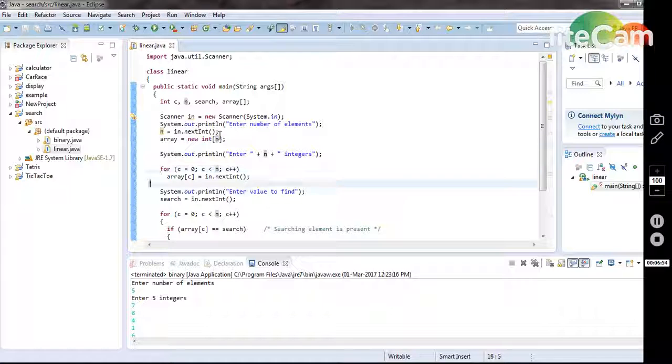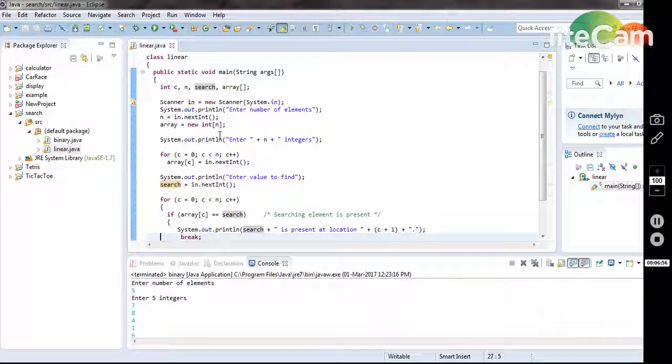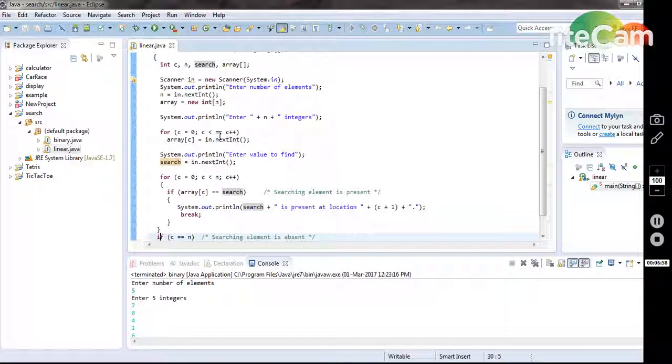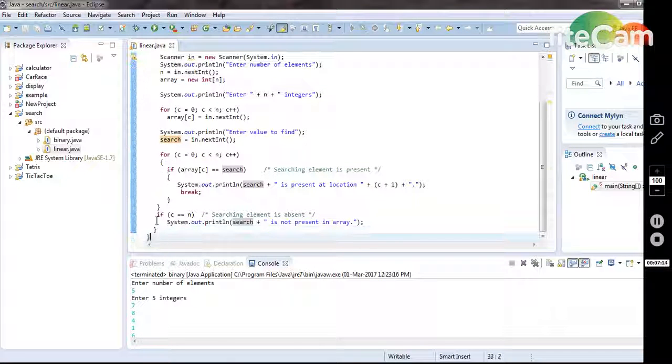While looping, if the searching element is present, then the present location is c plus 1. And if c is equal to n, meaning it reaches the end of the range of numbers, then it does not find the number in the array.